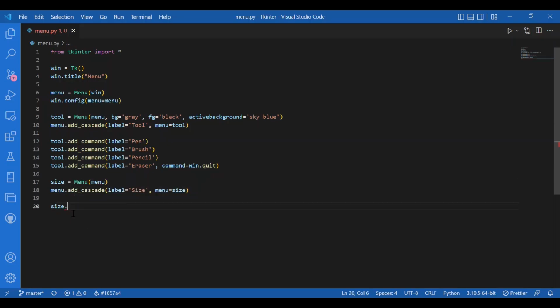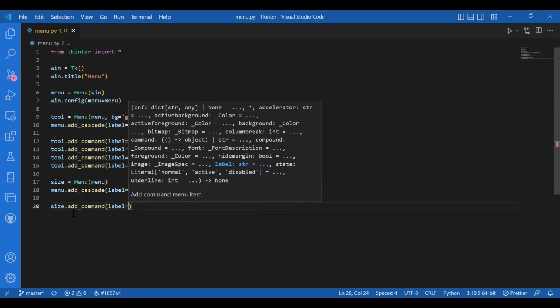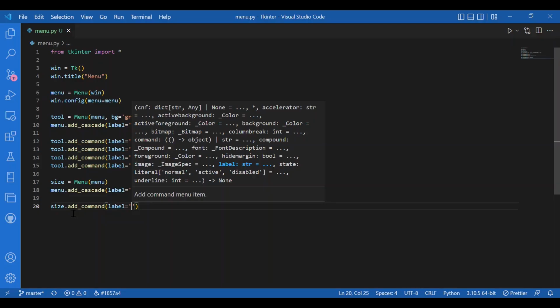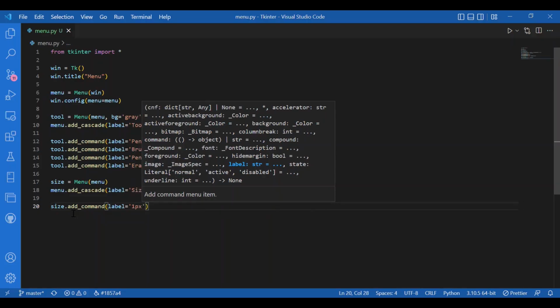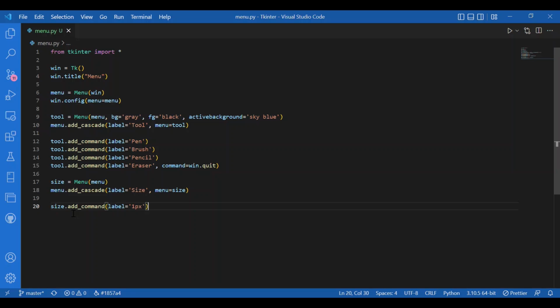Then I'll add the options to the size object, so I'll write size dot add command and label, let it be 1px, and similarly I'll do for 3, 4 and 6px.